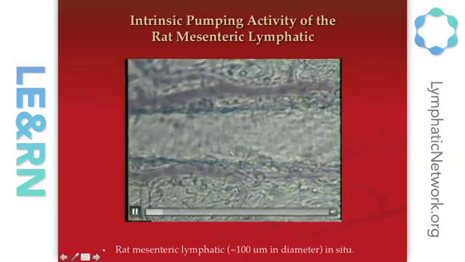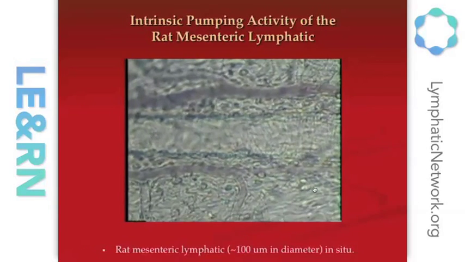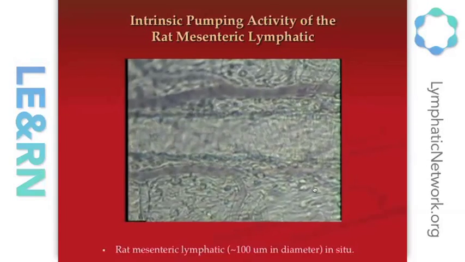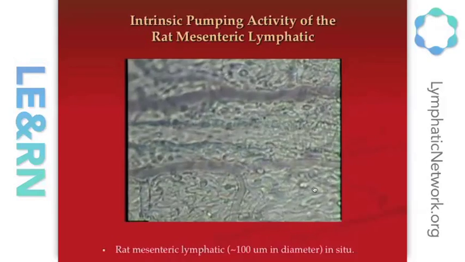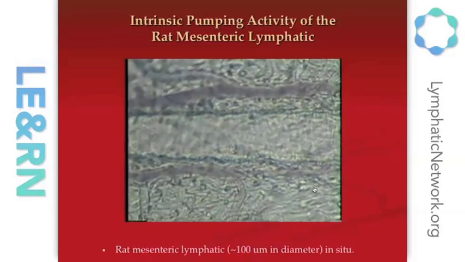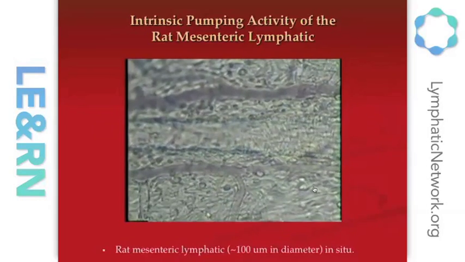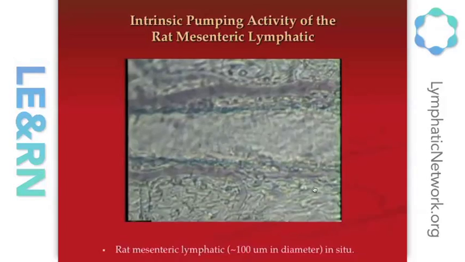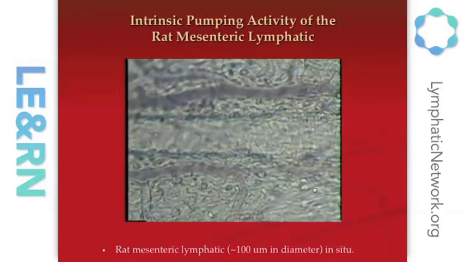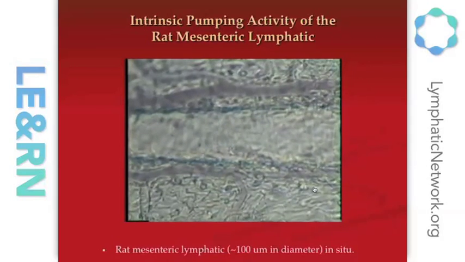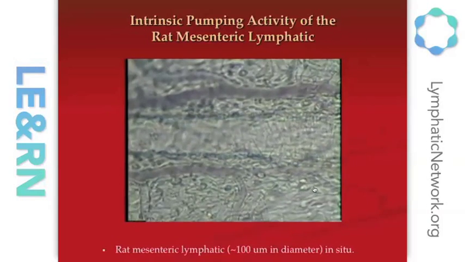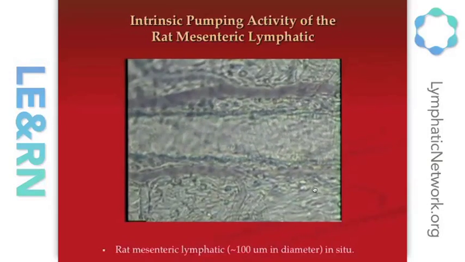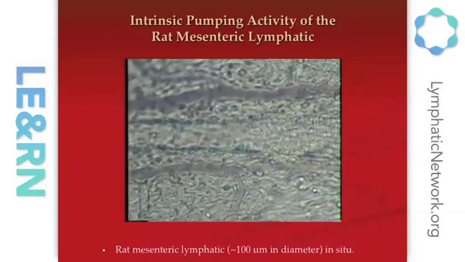In addition to valves, we have to generate energy to move lymph literally uphill against this pressure gradient. Humans and mammals use lymphatic pumps. The extrinsic pump — an example is skeletal muscles — when you contract and relax skeletal muscles, lymphatics in those muscles pick up fluid and carry it out. The pressures generated by mechanisms in the gut are much too low compared to pressures generated by muscle contraction, so the muscle contraction actually compresses and relaxes that lymphatic vessel, generating pressure gradients that squeeze open those lymphatic bulbs and valves and push fluid into the next section of the network. Those are the extrinsic pumps.